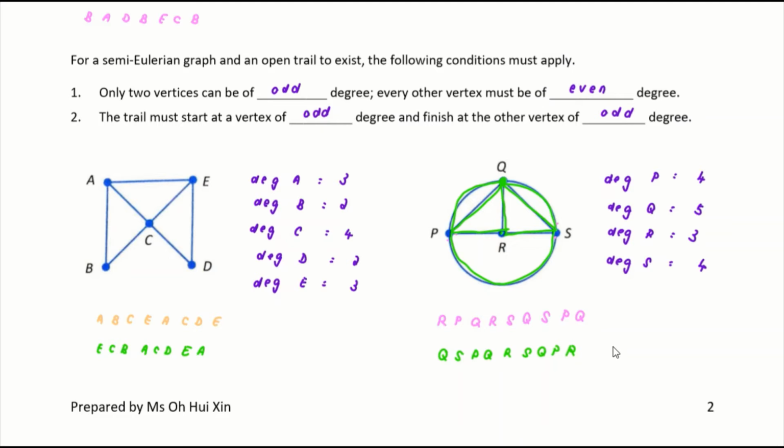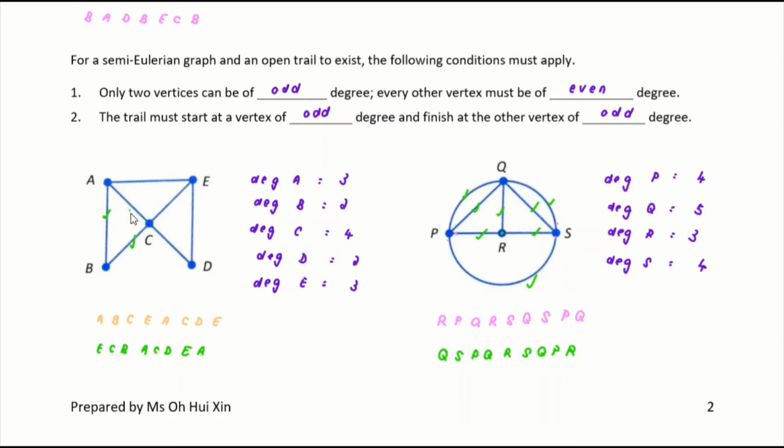So something you can always try to check is how many edges you have. For example, in this case, you realize that you have 1, 2, 3, 4, 5, 6, 7, 8. So when you go through your open trail here, you must have a walk length of 7. So from R to P is 1, 2, 3, 4, 5, 6, 7, 8. Do I lack out something? 1, 2, 3, 4, 5, 6, 7, 8. Yeah, so that's right.